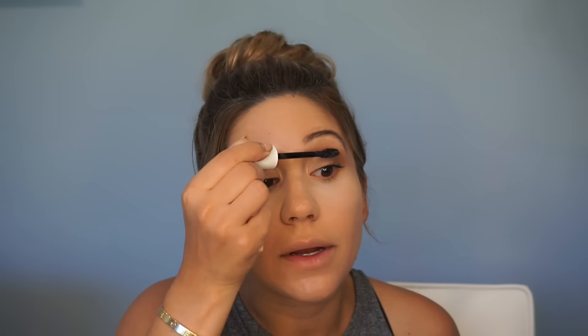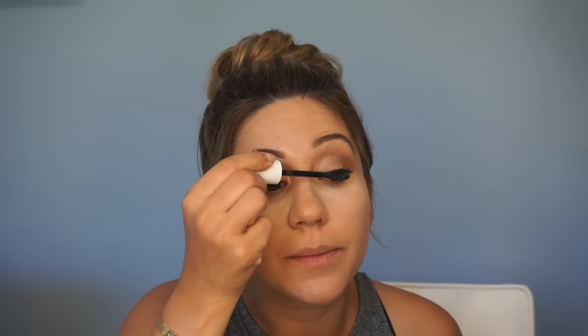So first impression is I feel like it's more of a natural look. It's definitely not gonna give you a dramatic bombshell eye look like you see on Katy Perry. I'm gonna do a few coats to see what it really looks like. Okay, that's my first coat and as you guys could see it barely looks like I'm wearing mascara. Going into coat number two. Usually if I have a really dramatic mascara I'll stop at coat number two, but I'm gonna keep going with this one. I'm gonna finish up the rest of my face and give you guys my final thoughts.